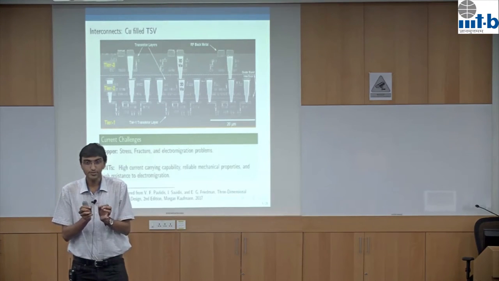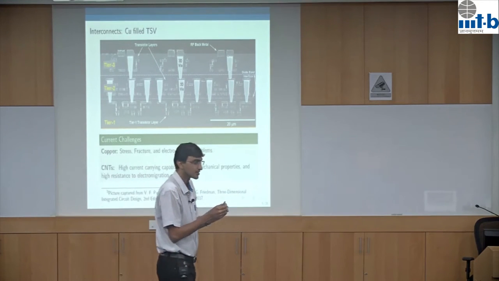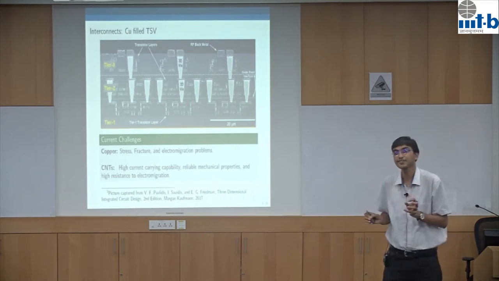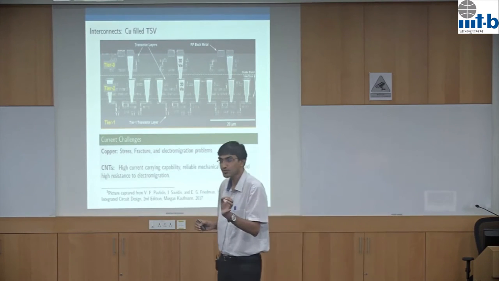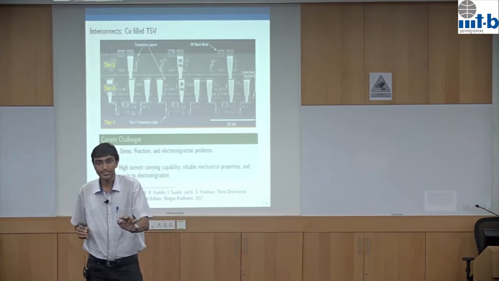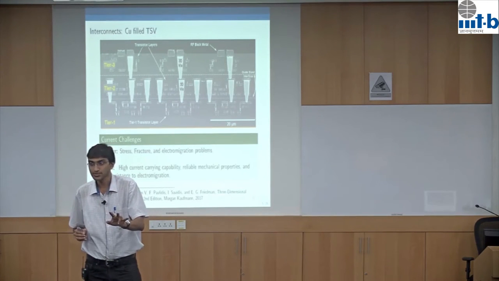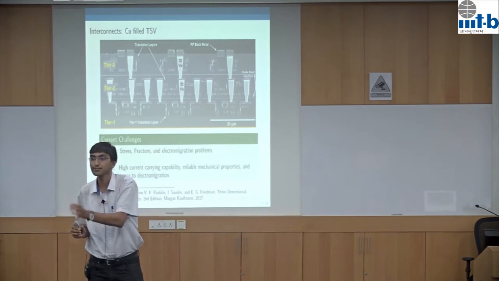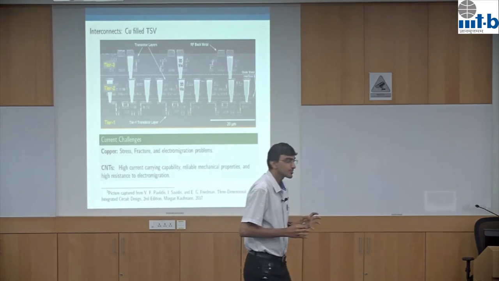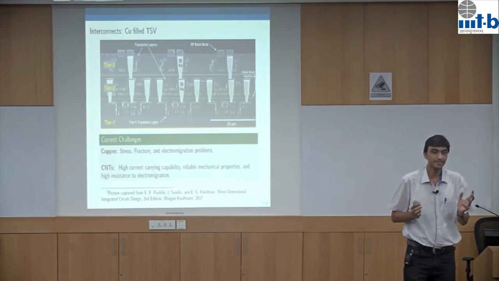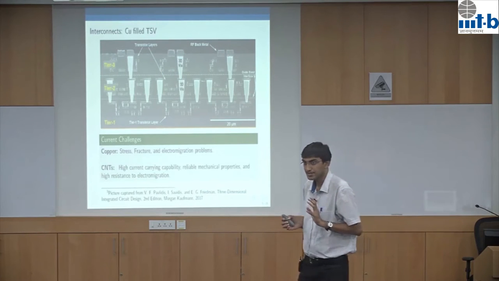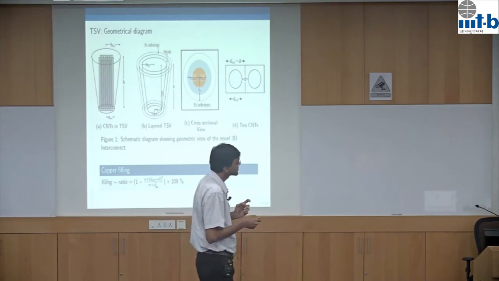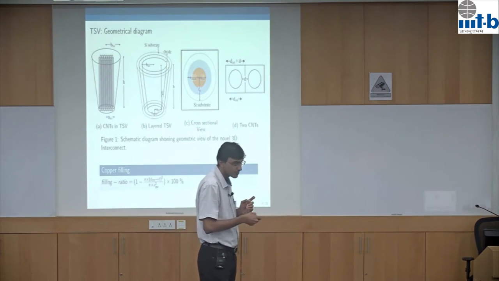And the carbon nanotubes cannot be next to each other. There is something called a van der Waals force, which will separate them by some distance. So I'll have one carbon nanotube, separated by some distance, 0.34 nanometers in theoretical measure, and then there will be another carbon nanotube. And then there will be one more 0.34 nanometer gap, and then another carbon nanotube. So I'm not completely filling it up with the carbon nanotube material. So here is this particular tapered profile, and then filling it up with the carbon nanotube.